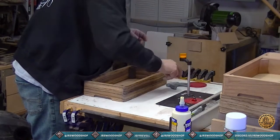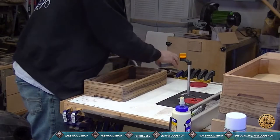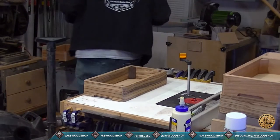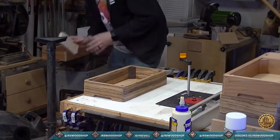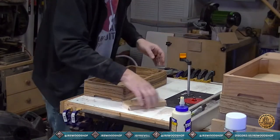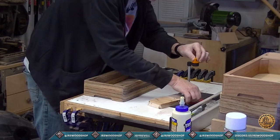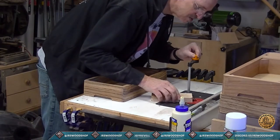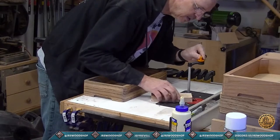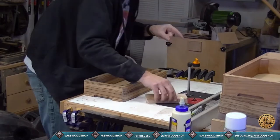We're just going to get this set up and lock that in. And then I just need to get a piece of wood and check to make sure that we're going to have this profile in the right place. So I just want this to slide over the blade. I just lower it down until it's just over that blade.